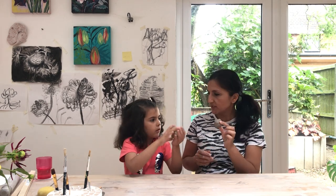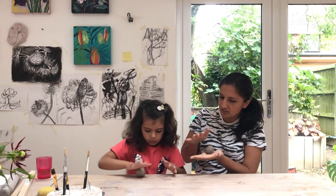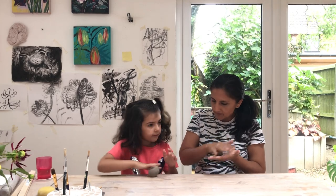So at the moment, this ball of clay needs rounding off into a circle. Let's do that. Two hands together, and let's roll like this. Our hands in opposite directions. Or you can do it like this. Yeah, let's try that.